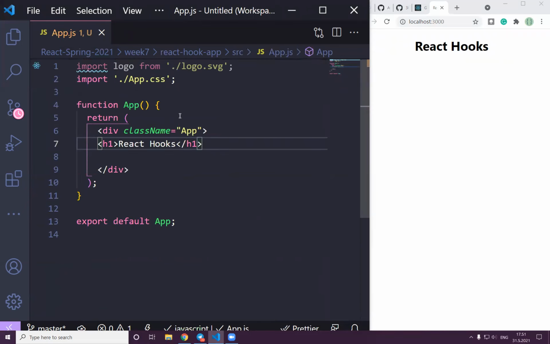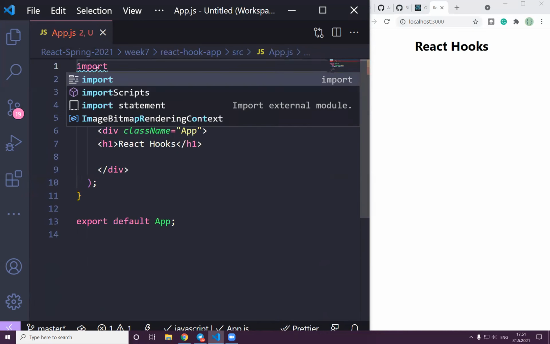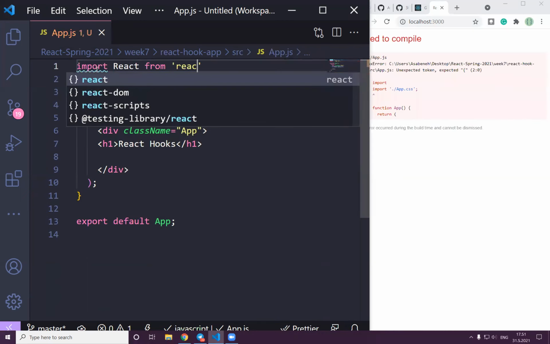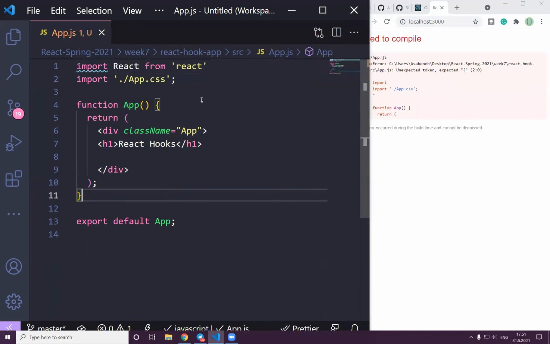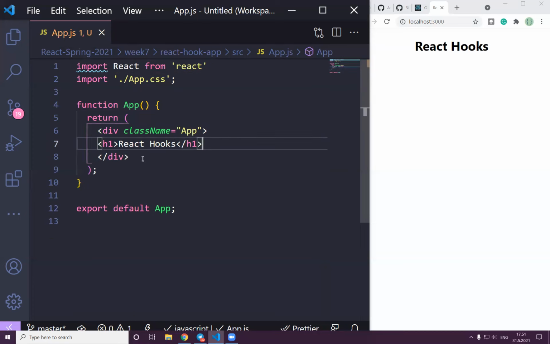And what is hooks? The way we handle a state is a bit different here. So we will write functional components and we will manage to access the state. Import React from React, right? So if I want to add the state in the old way, I have to change this to a class-based component, right? You know how to make a state, right?